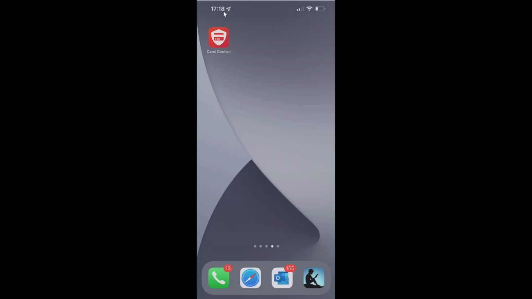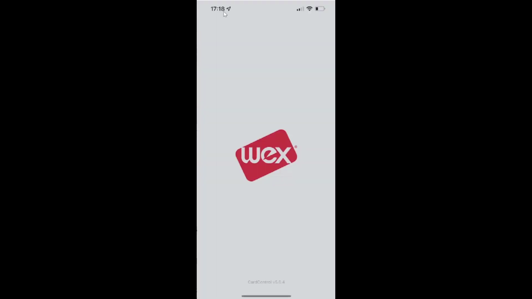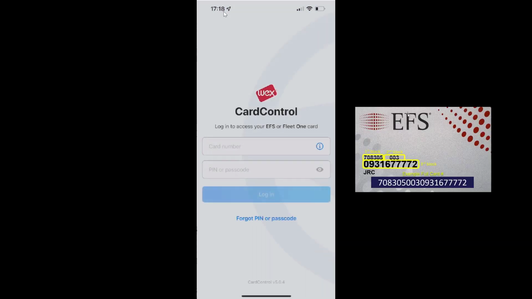Now that you've downloaded your fuel card control app to your mobile device, we're going to go ahead and launch the app now. The first time you run this app, it's going to ask you for your card number and your PIN. Your card number, if you remember, is made up of block 1, 2, and 3 that we discussed on your fuel card to make your entire fuel card number. So starting with the smaller numbers in the top left, you enter those. The second group of smaller numbers, ending with the large group of numbers. I'm going to enter this card number now.